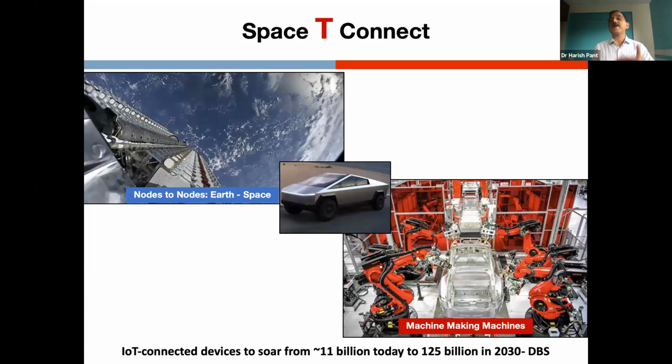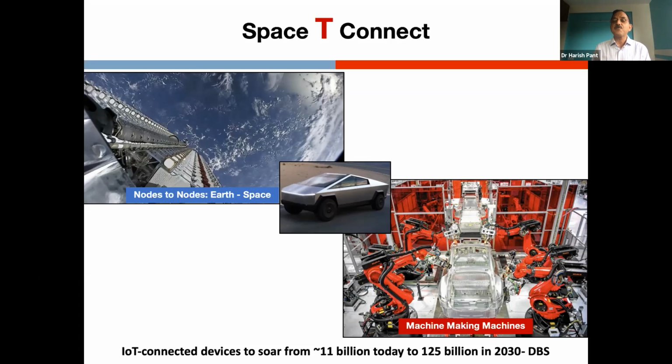This is the vertical aspect of the T. I talked about the horizontal of the T, and now the vertical connectivity of the T. We are seeing that SpaceX has got approval from the US government to launch 30,000 plus satellites, and similarly, Amazon has got approval to launch some 6,800 satellites. So all in all, within the coming 5 years, we are going to see some 40,000 satellites by US companies only orbiting the Earth, and we will see node to node connectivity, nodes on the Earth and nodes in space.